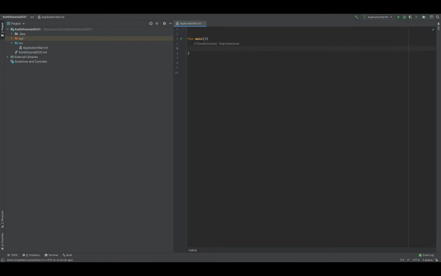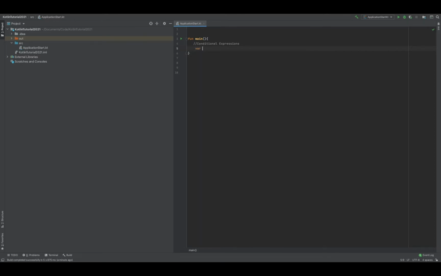All right, so the cool thing about if or else expressions is that we're able to return a value based on the criteria that we pass. Before, we did a little game where we checked if the person was of age to drink in the US. And before, we just printed out some prompts, whether it was true or false. But what if I want to store that value so I can use it later in my application to block out information based on if the person is of age or not? Well, now we can do that with the if or else expression because we can store that into a variable.